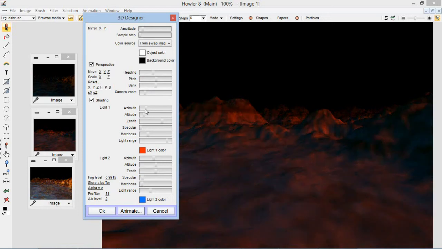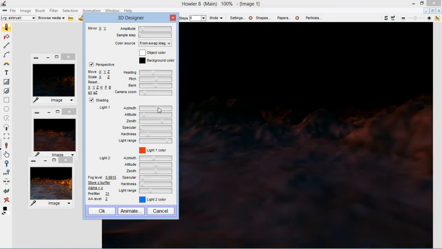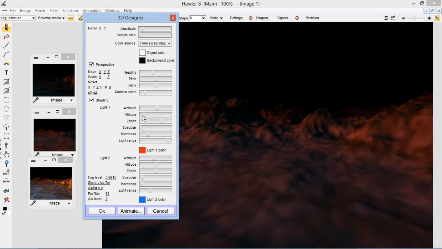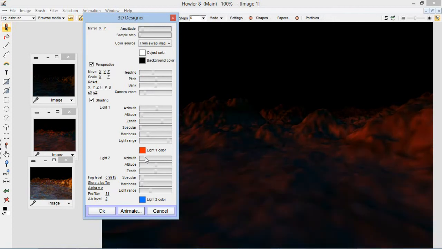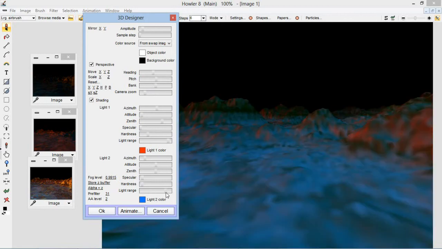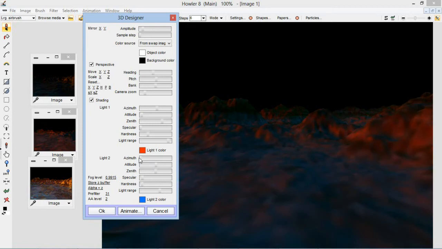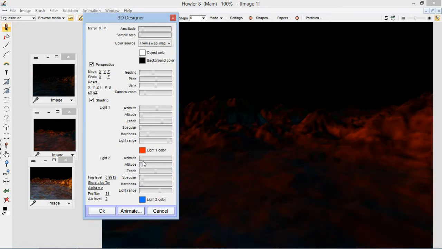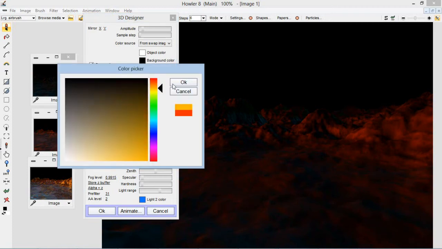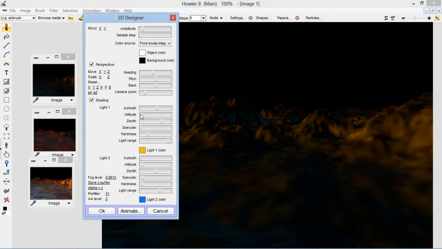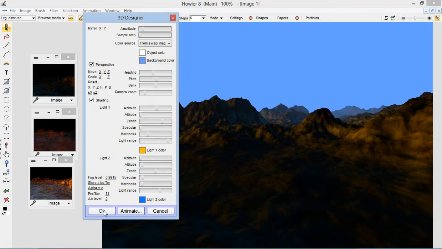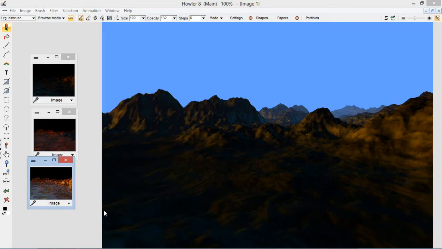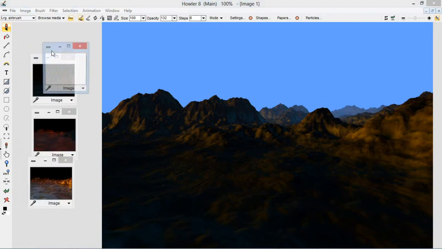Let me get back to something like what we had originally with the rim lights. That's too much. Let's see. There we go. And make this a little more of an orange color. And we also originally had a sky color in here. Okay to that. Press the OK button to render it. Let me store a copy of that. Undo to go back to our fractal noise.